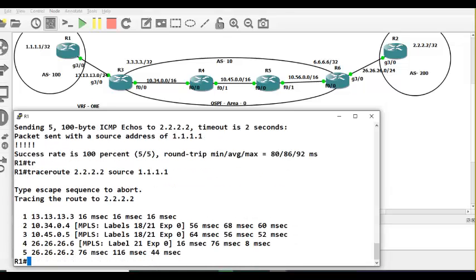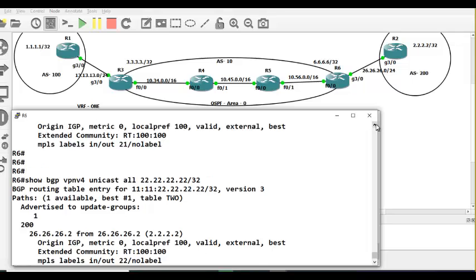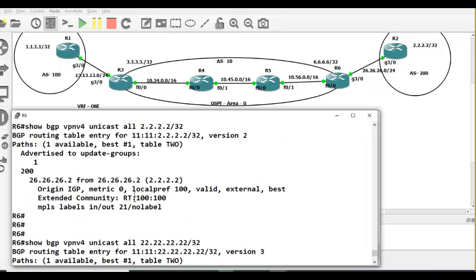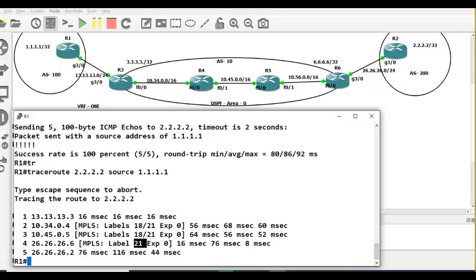You see, I showed you on router 6, the label for 2.2.2.2 is 21. And in R1, I'm showing the same label as a VPN label. This label never changes. This is the label to take traffic from 3.3.3.3 to 6.6.6.6. You want to see? If you go and check on R4, the label for 6.6.6.6 will be 18. Let me show you.